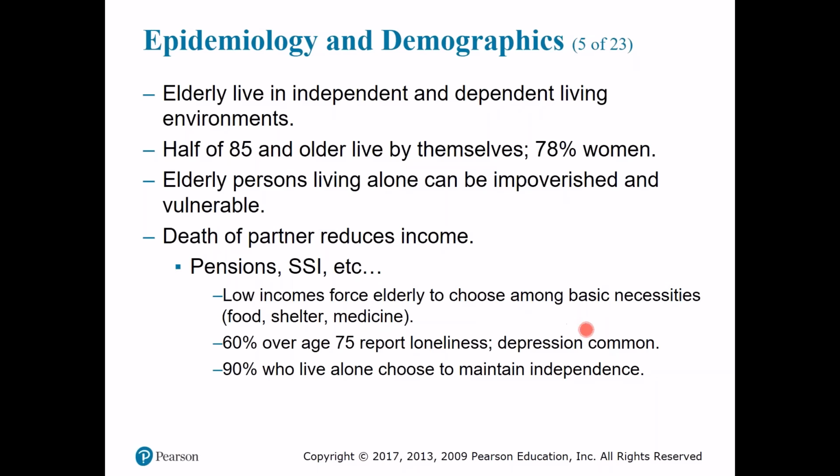And again, low income forces elderly to choose among basic necessities, whether that be heat, food, medical care, pharmacy, transportation, being able to get anywhere, rent, mortgage. All those things that we think about are all true to the elderly. Depression and mental health issues in the elderly are very, very common. But 90% of those who live alone do choose to maintain their overall independence.